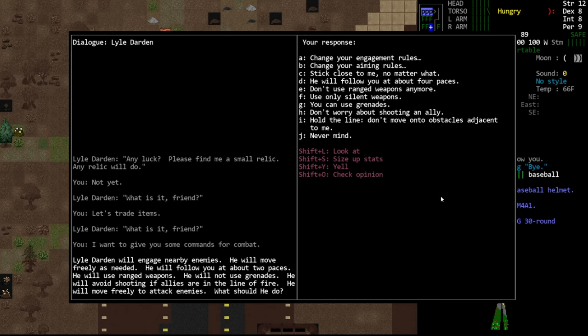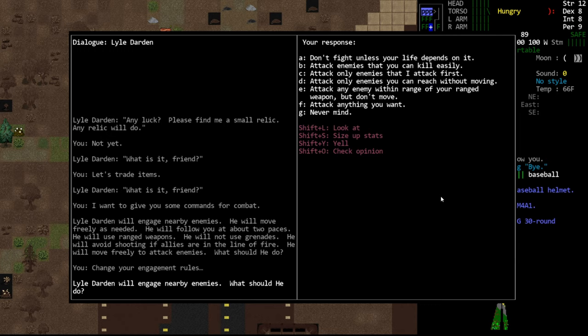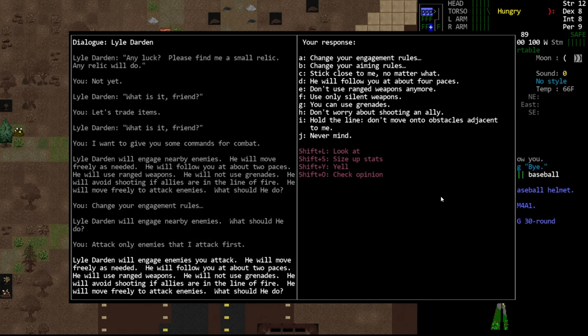So let's give him commands about combat. I want to change your engagement rules. Enemies within range of your ranged weapon, but don't move. Don't fight unless your life depends on it. Only attack enemies that I attack first. He will move freely as needed. Follow you at two paces. He will use ranged weapons. He will not use grenades. Avoid shooting if allies are in the line of fire. Will move freely to attack enemies.